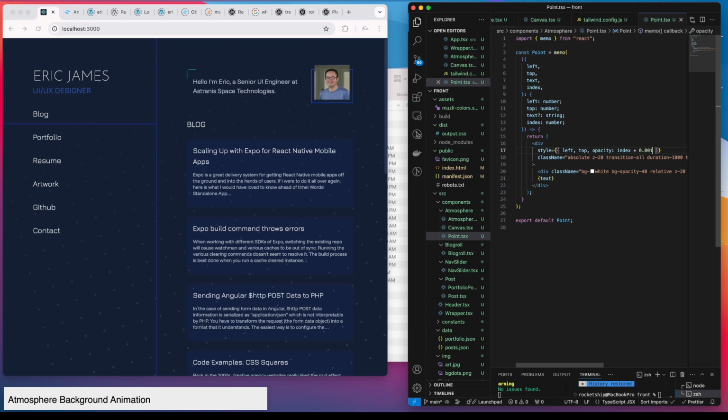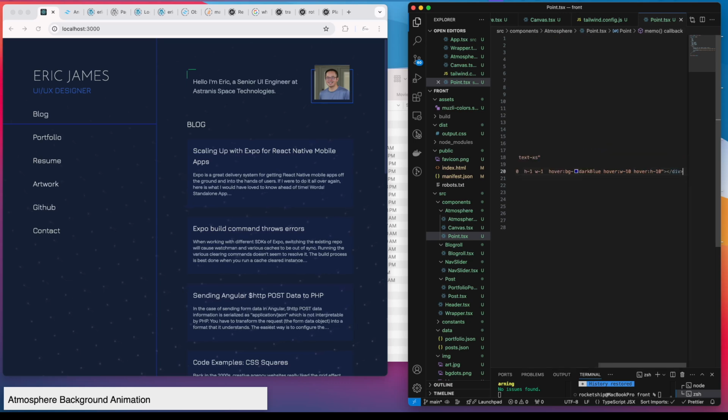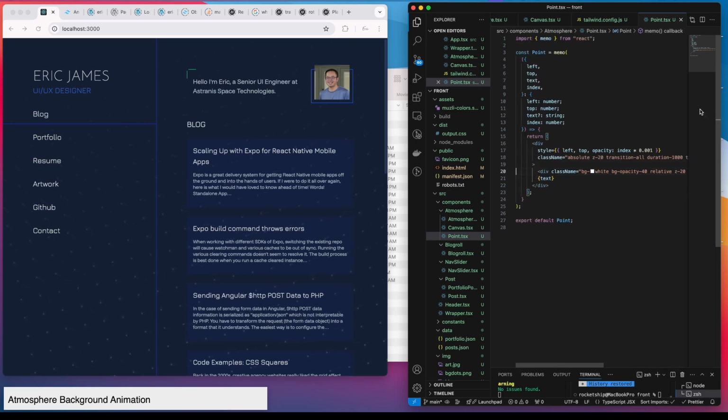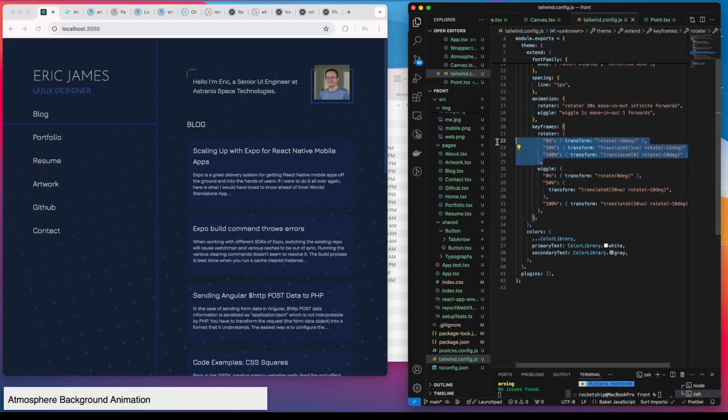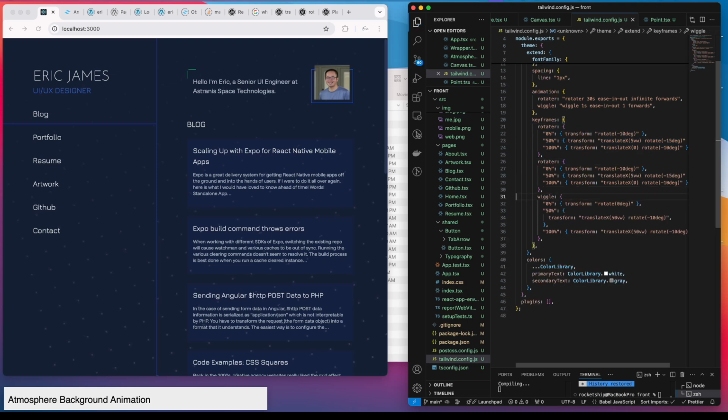And this makes me want to now add another animation. So maybe I'd apply it to the dot itself. So like animate pulse. Yeah, that's the base Tailwind. So maybe I'll add my own version. Pulsar.